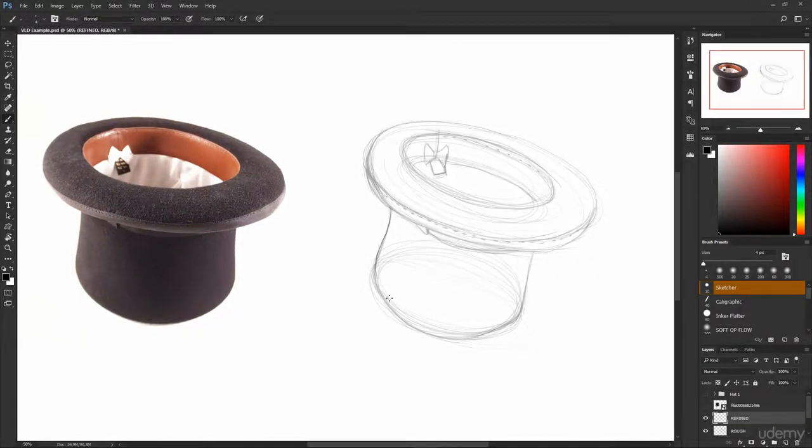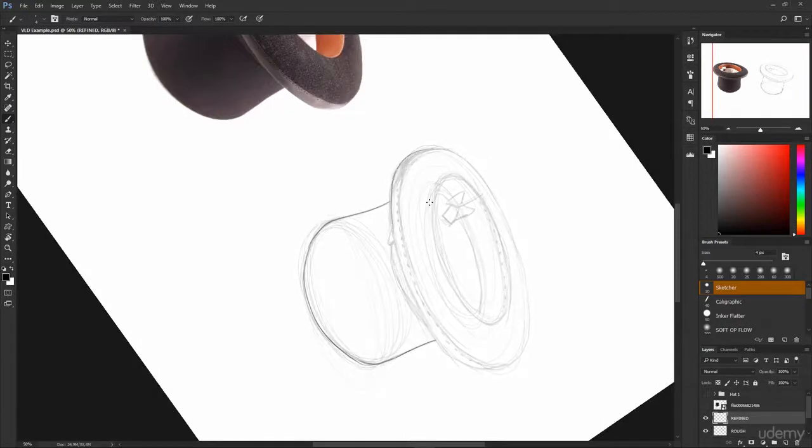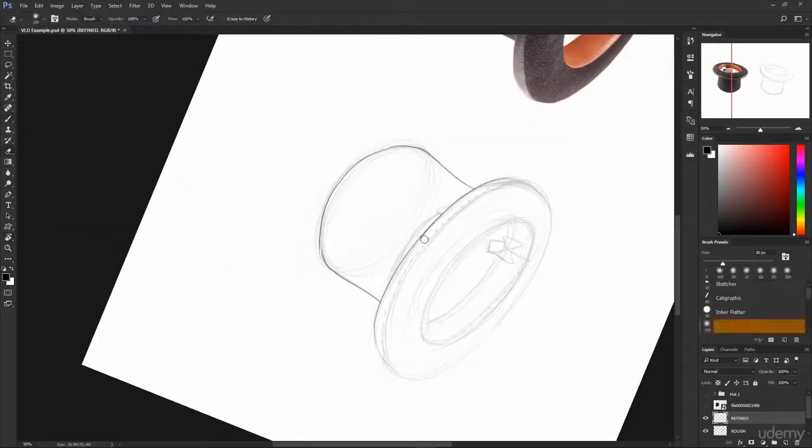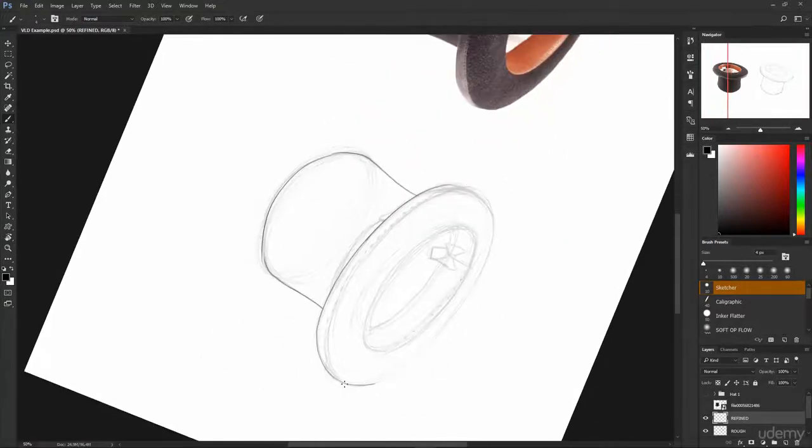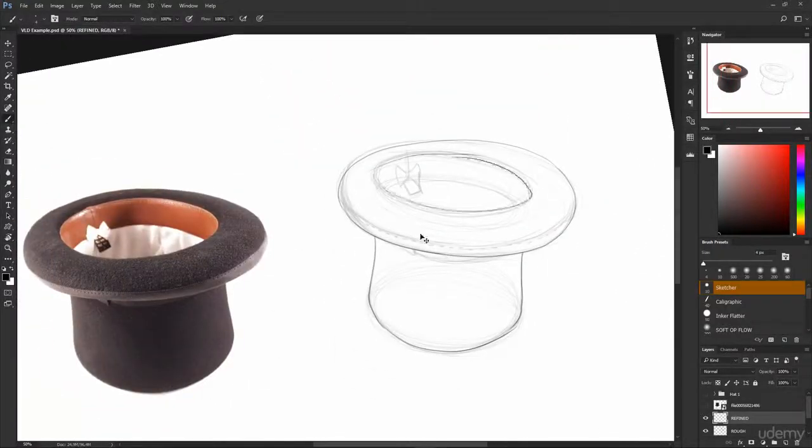But nevertheless, there I managed to more or less get the form down, and I then start doing the refinement on top. Doing this on paper, you may want to use a light box or a kneaded eraser to really lighten your rough lines once you're happy with your rough. Digitally, you can just put a layer on top, lower the opacity of the bottom layer, and then literally just put your top lines and your clean lines on top of the rough.